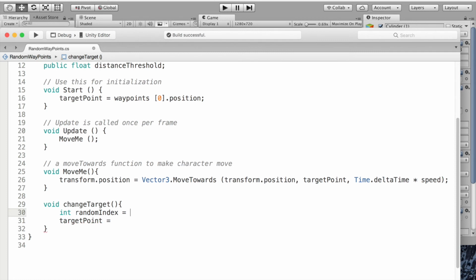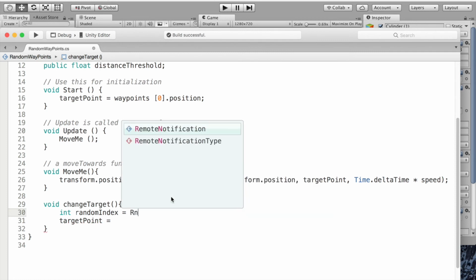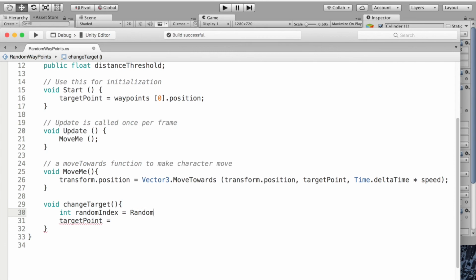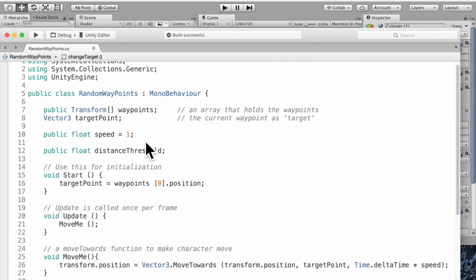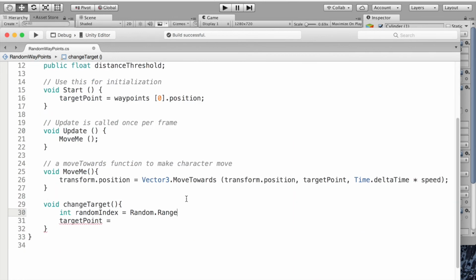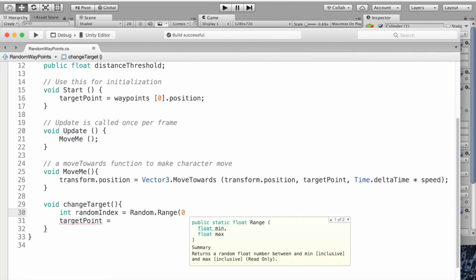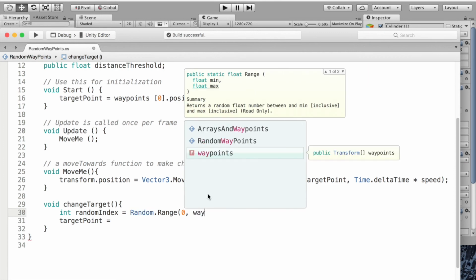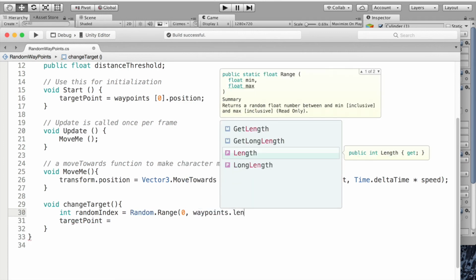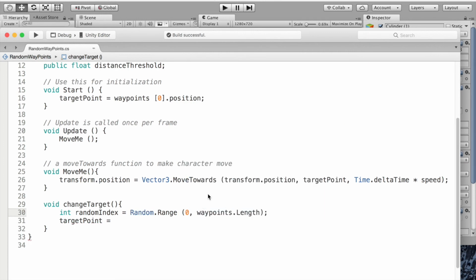This is going to be some type of integer number, and we're going to use Random.Range to pick from the size of our array. And right now there's only 2 items, right? And it could be 10, but we're going to use Random.Range and say, starting from 0, we want to pick a number between 0 and waypoints.Length. This is the same logic that we had before. We're using integers, so this is perfectly fine.